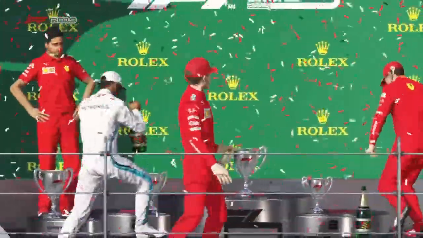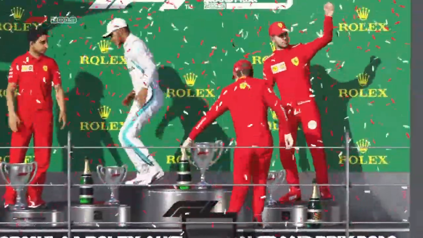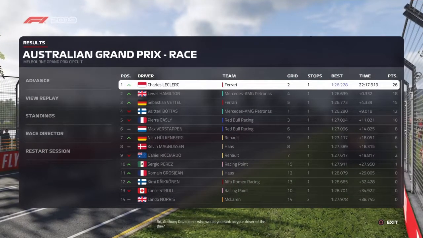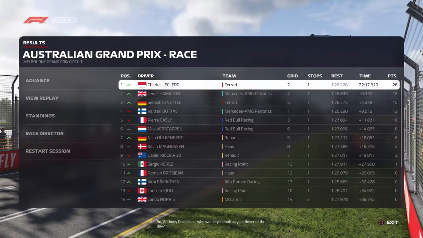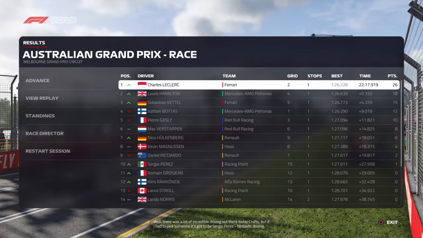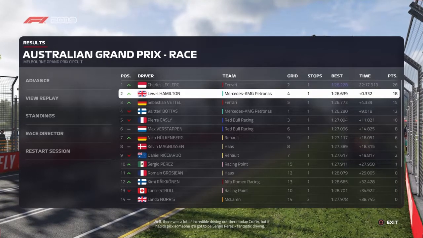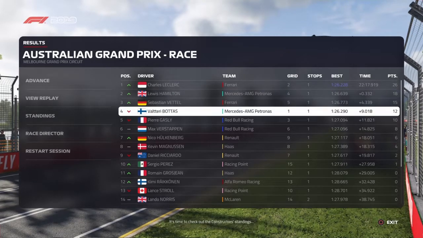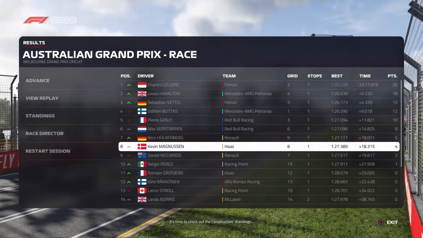I mean, the Ferrari's too fast, Williams too fast. A lot of teams are too fast, some teams are too slow. It's just not good enough. But we got to do what we can with this. Charles Leclerc wins with the fastest lap as well. Hamilton gets P2 and Sebastian Vettel P3. That's a double podium for Ferrari.